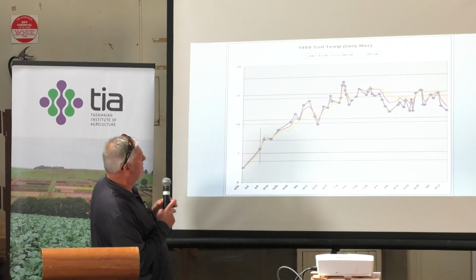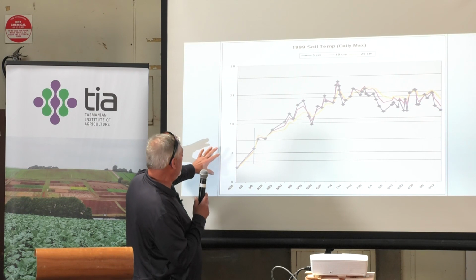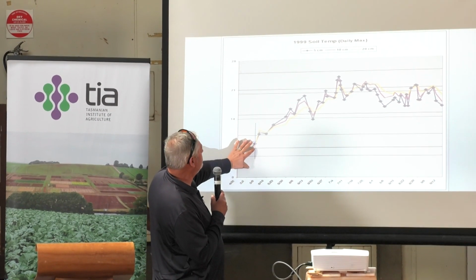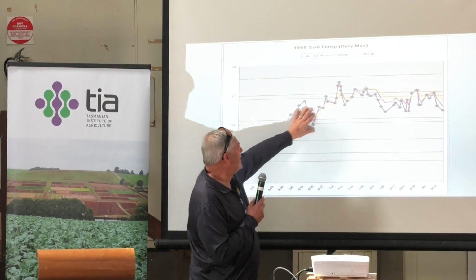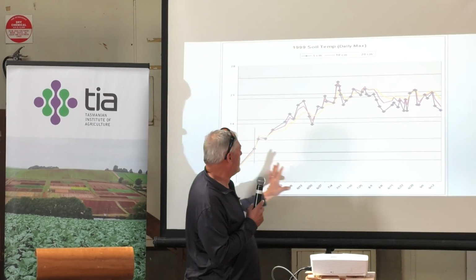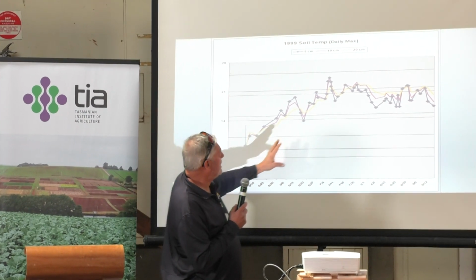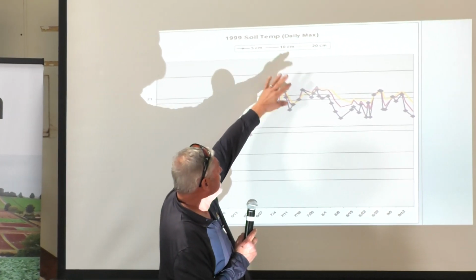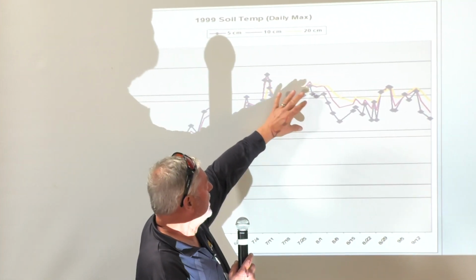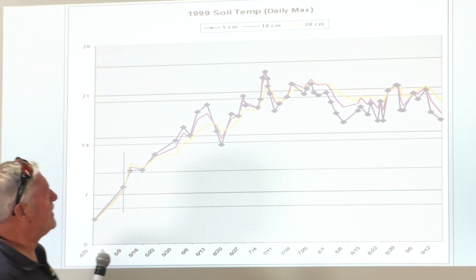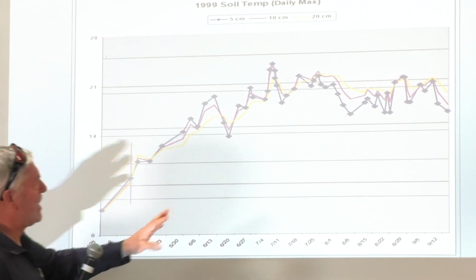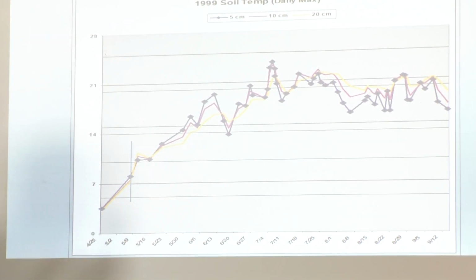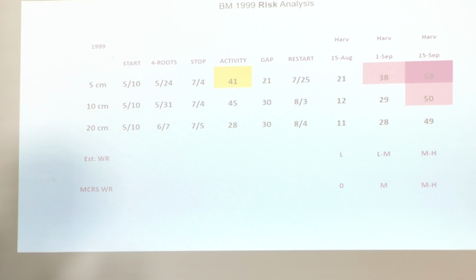And one final, I don't know if I have one or two more years to show you, but this year they planted earlier. It warmed up early, so they planted and had a fairly long period in here before it got hot, much longer than the previous years that I showed you. But it did shut off here in the middle of summer at all these levels according to the model. Then they had a period in the fall, but it got hot again later in the fall, so the fall probably didn't contribute much, but we worried about what they might have seen from the first half of the season.